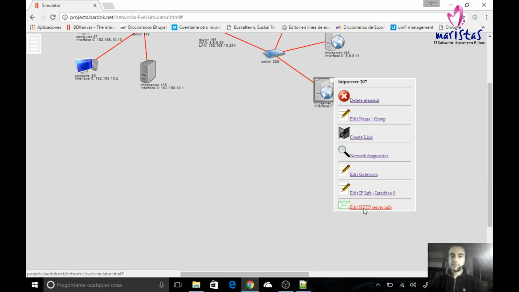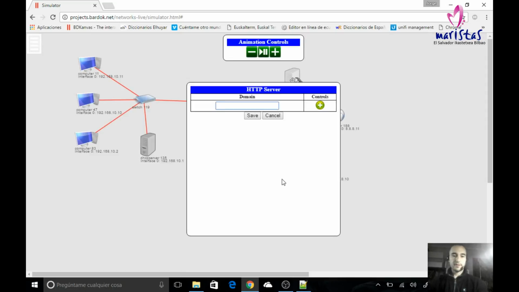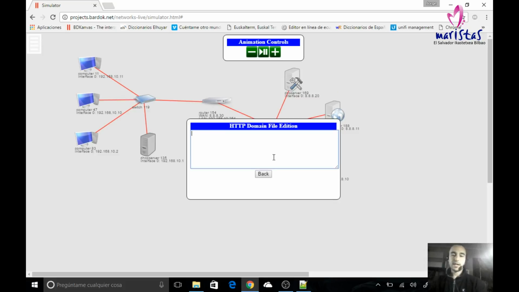Here we have email.maristasbilbao.com, and inside email I will have email.html. This could be the web page where we see our email, and you have no new email.